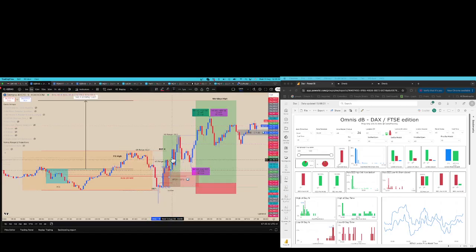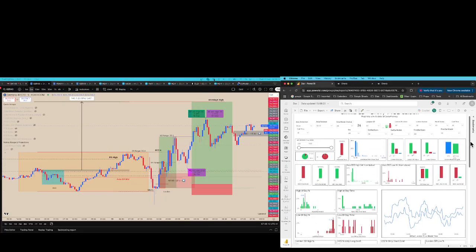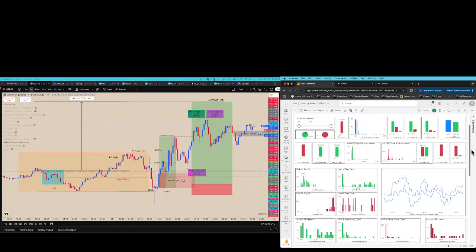So when we have this pullback, there's a long trigger for me there anyway, right? Whichever way you want to cut that, there's an entry there to be had, whether it's a pullback towards it or whatever. And then obviously price moves higher, as we can see. We know at this point where we close there that we are a green box, right? Now, let's bring this down here a second because I want us to see price model. So we are green.